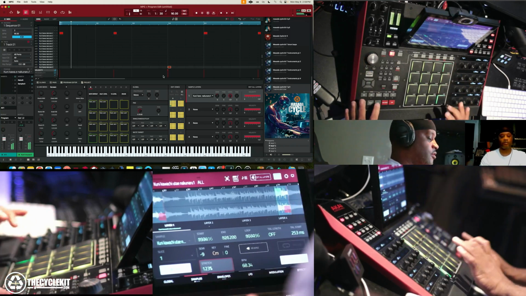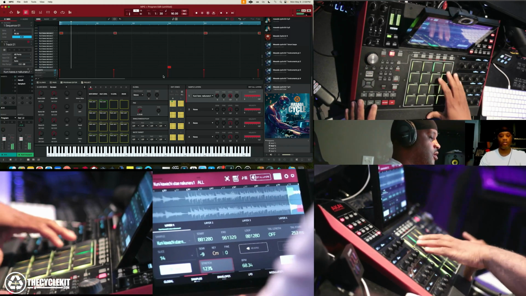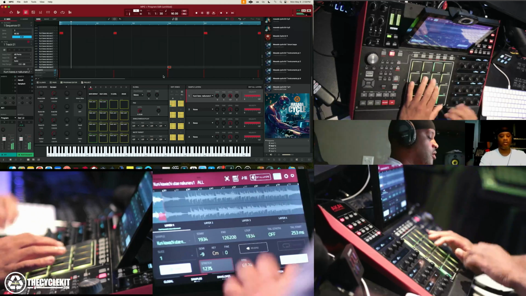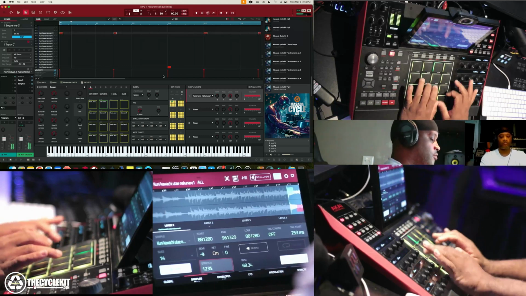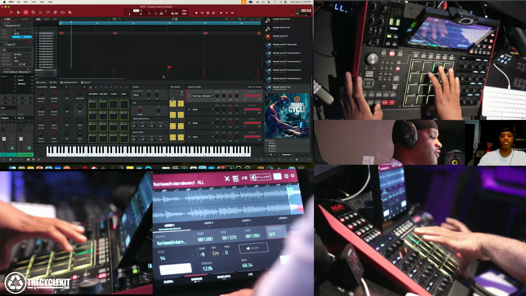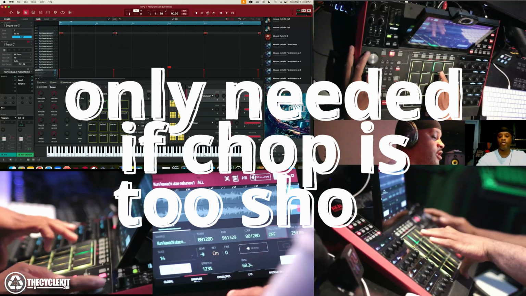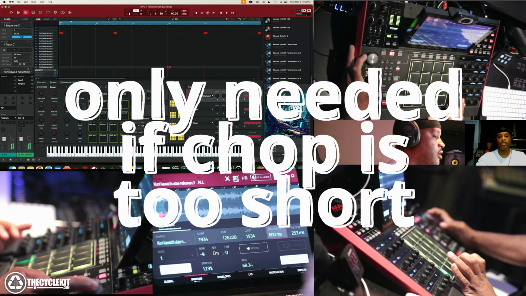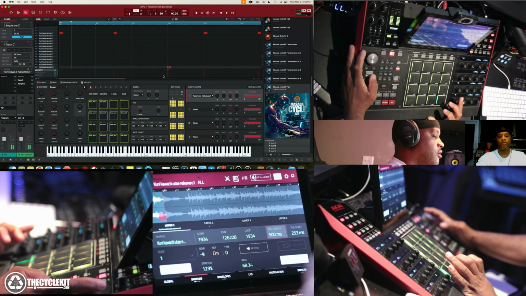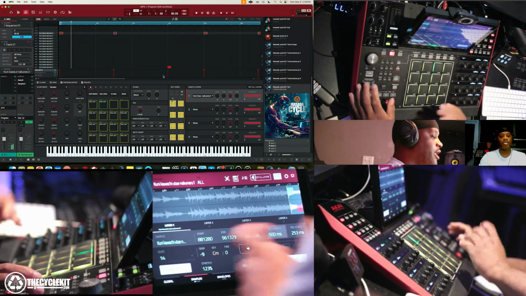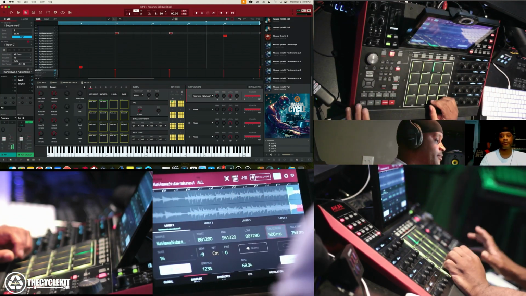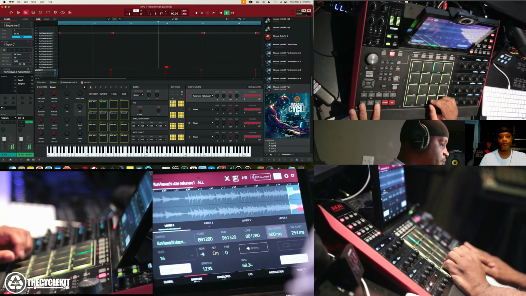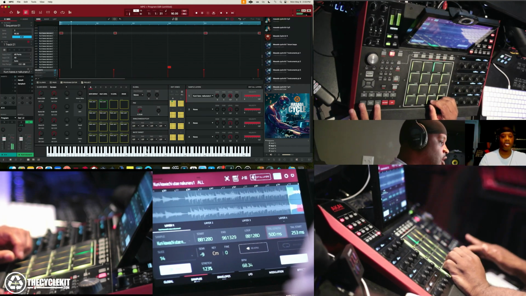Alright. The sample was too short. I go over here to tell, and I'll apply to lengthen that out. I'll play that in a pattern. I'll make up something real quick, right? Okay, so now we have that.